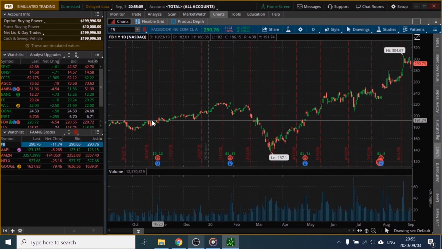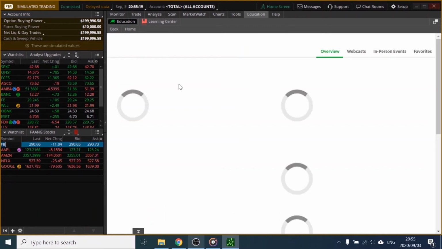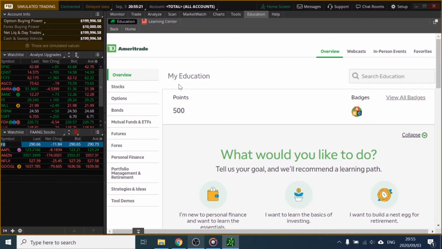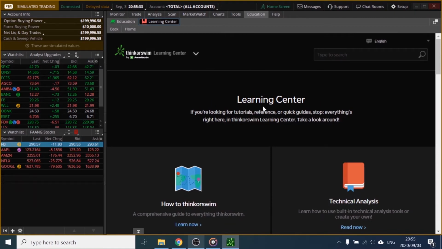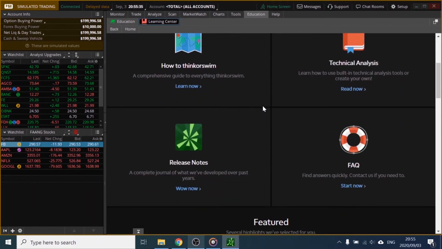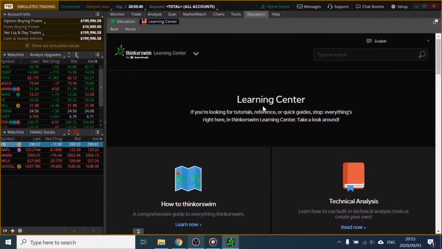Going back to the tabs on the right hand side, we're going to look at the Education tab first. TD Ameritrade offers great resources to help you understand and educate yourself about the stock market. In brief, there is an Education sub-tab, which is a great place to learn more about the stock market and how to trade. The Learning Center sub-tab is used for understanding some of the functions that the platform has to offer and explains various indicators. Each of these has a search function to quickly find what you're looking for.